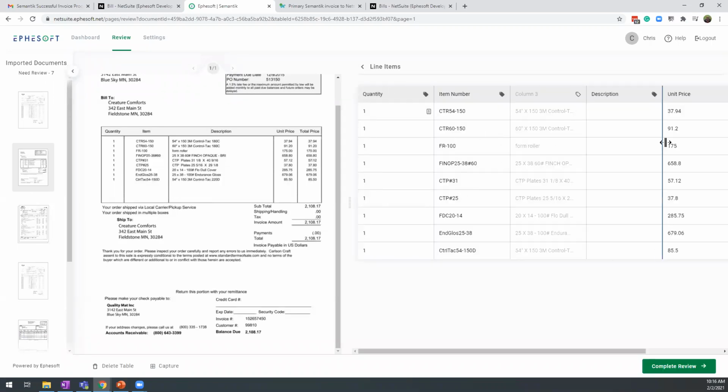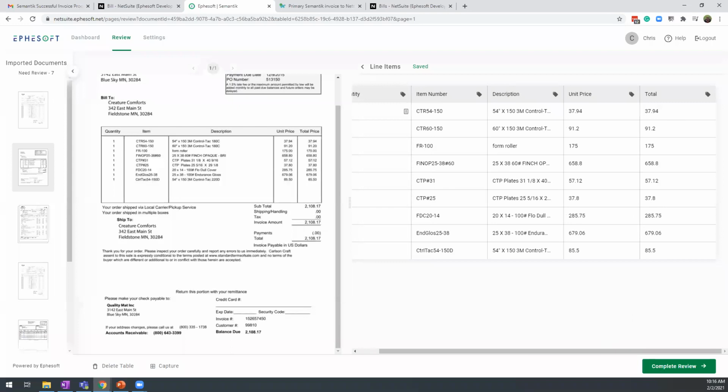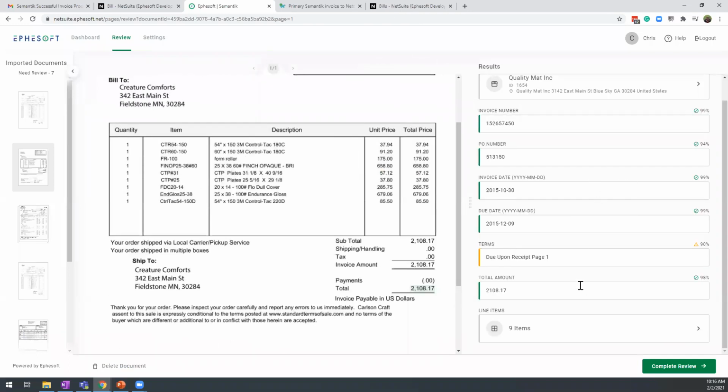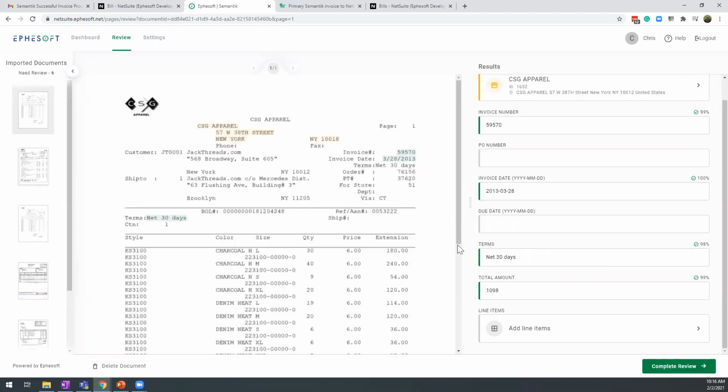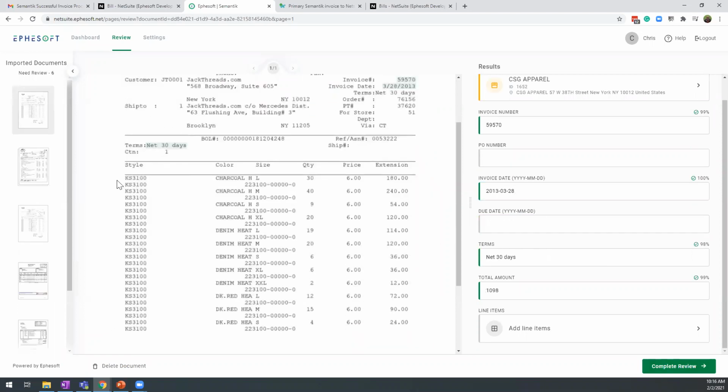And you can see the Semantik AI has done a lot of heavy lifting for us. There are a couple of columns that got misaligned, but I can fix that very easily by redoing the tag. I can delete this column. The quantity, item number, all look good, total looks good. So really, I'm done with this one. All the data is good here, got due dates and things, so I can just hit complete review. And it's really just that easy to manage the exceptions.